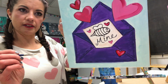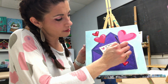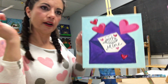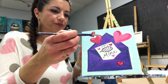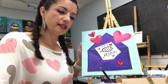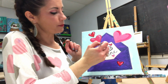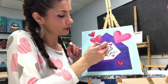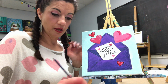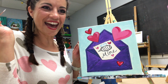There. And that just kind of gives it, see that right there? Just gives it a little extra something, right? So it's just not so white. Okay. There. Very nice. I like it. Okay. Now I could do a baby blue. So white and the teeniest bit of blue. Look, teeniest bit of blue right here. We could make these little wings a baby blue. Why not? Or they could be pink, or you can leave them white. Whatever you want to do. Then I'm going to grab just a little bit of blue right here. Boop, boop, just like that. Yes, okay.